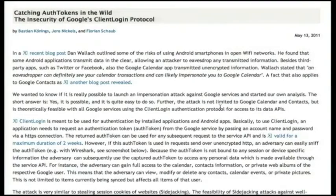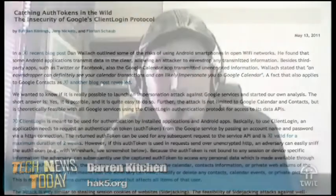The basic problem here is that when the phone uses this function called client login, it will authenticate with HTTP, not encrypted connections, if it's before Android 2.3.3. In response, they get this auth token, which is, like we said, just like a cookie. Then any eavesdropper, say on a public Wi-Fi network, if they get a hold of that, can impersonate you, because that auth token isn't actually tied to your device. Since it's not specific to you, somebody can emulate you and get data that's personal to you.